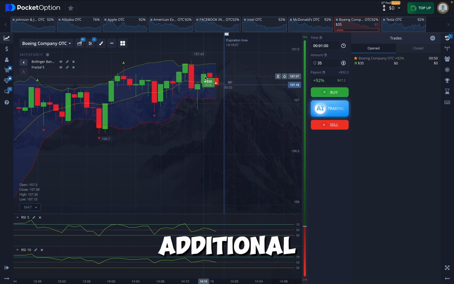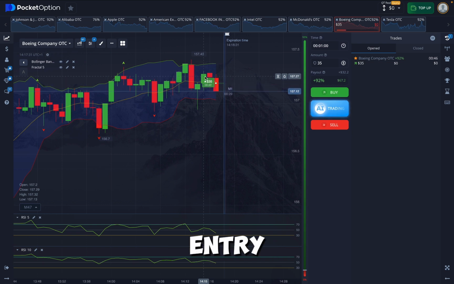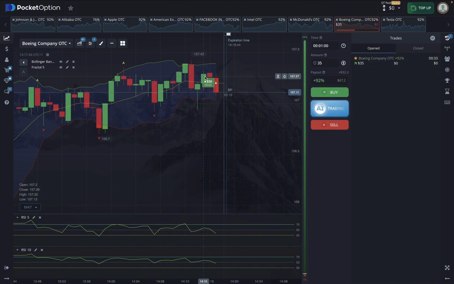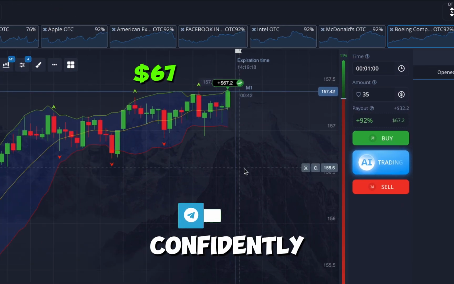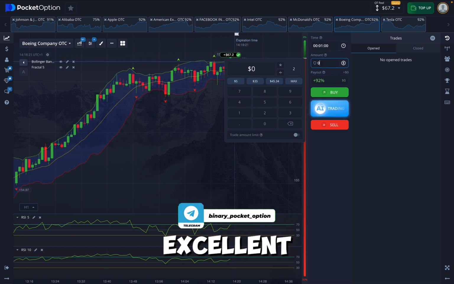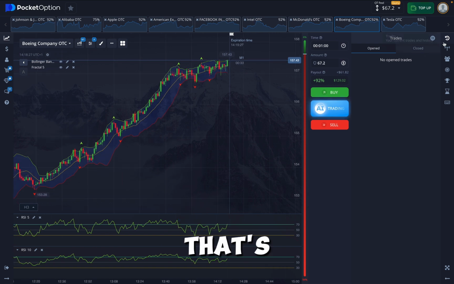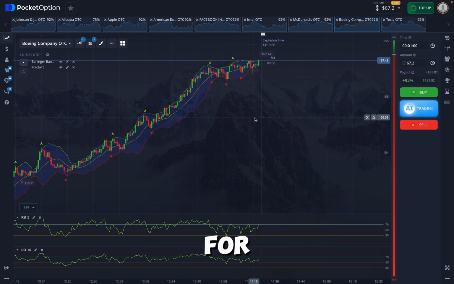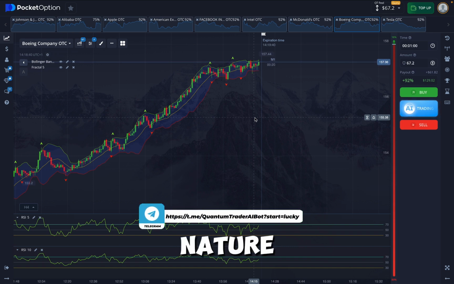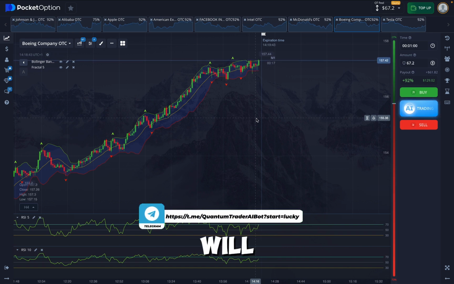So I open an additional trade, with all the same entry logic, so let's see the result. And as you can see, quite confidently, the position closes in plus. Excellent. Initially, this is the picture I wanted to see when opening the first trade, but that's okay. We will open further positions, probably for the maximum amount of balance to get to a good profit. But most likely I will not have the right to make a mistake. Let's see the nature of the movement and entry conditions. Maybe we will change something.